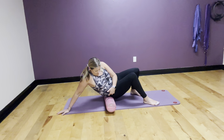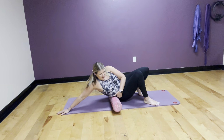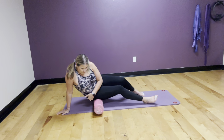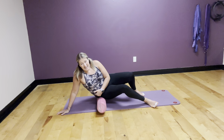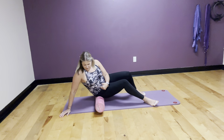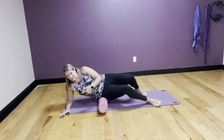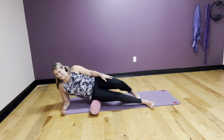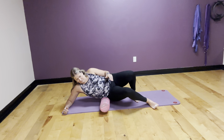I'm over on one butt cheek. I'm rolling from the top of my hip through the glutes all the way down to my sitting bones, and then anywhere and everywhere in between. Now I start up here with my arms straight. Oftentimes I'll pop down on my elbow. Remember, positioning of the body does not have to look like mine. Do what works for you.